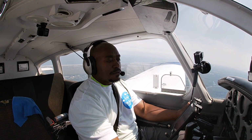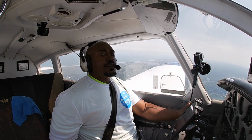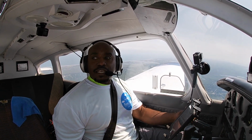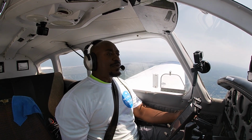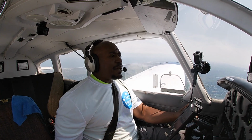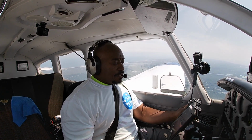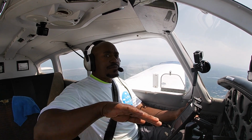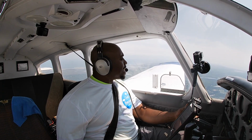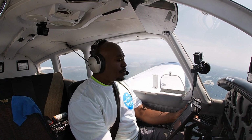Pitch, power, and trim. Take that pressure off. And that's one thing when you first finish your climb, and you have all this power, you have a lot of pressure on the yoke. It wants to come back at you, so you're pushing on it. You can basically turn this wheel, and there's just a little thing on the tail that allows you to deal with those flight pressures. All right, so we are on the right tank.